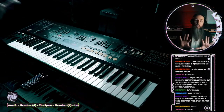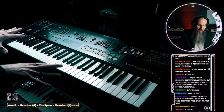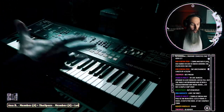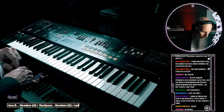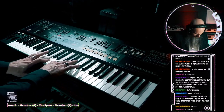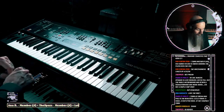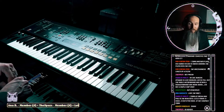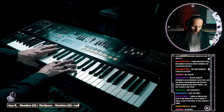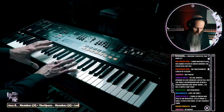I don't know. So the point is to say that that's two oscillators and this is one oscillator. And to me, the combination of that VCO drift with the chorus, let's put it on chorus two, see if we get thicker. Hell yeah. That is making the erections happen in the crowd. Really beautiful to play.